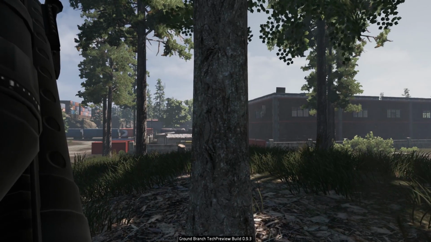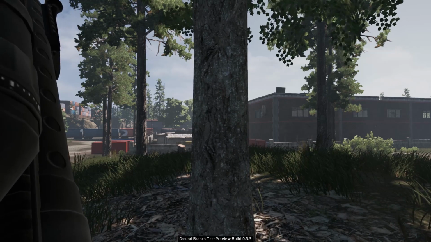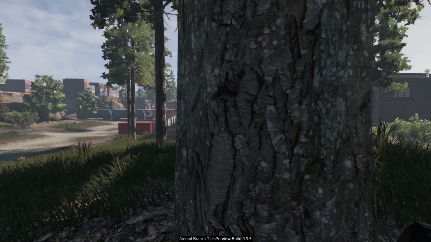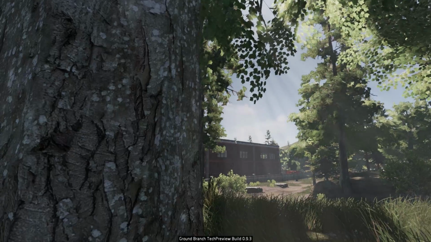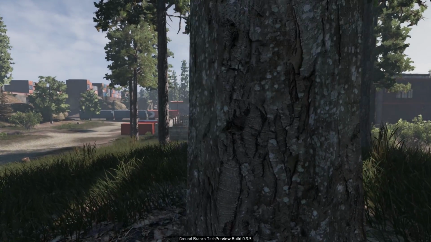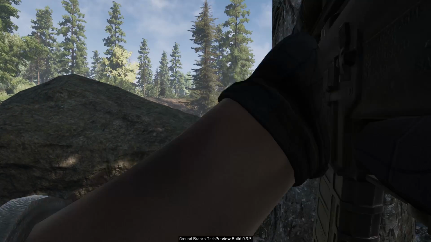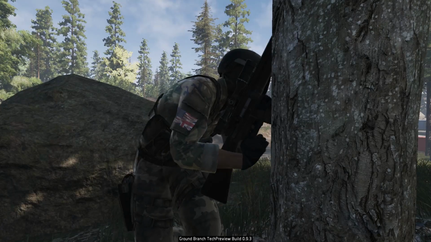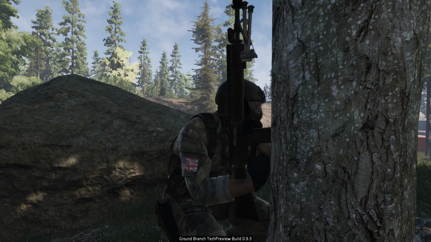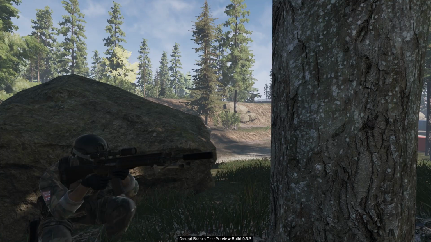Another thing to notice is that all of the weapons, since they're using this true first-person system, have collision models with everything in the game. So if I'm sighted in and I move too close to this tree, my weapon will not be able to go through the tree. Get a better look at this. Little details like this, I really think, make this game stand out.